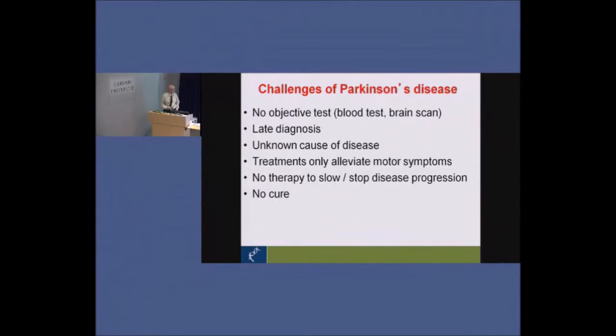We don't know the cause of the disease. Hard to avert it when we don't really know what's causing it. A lot of the symptoms, if you've ever heard of dopamine replacement therapy for Parkinson's patients, it's treating the symptoms. It's not stopping the disease that will continue to further degenerate and basically progress to other regions of the brain. So we don't have anything that will stop or slow this and we don't have a cure. It's depressing news and that's why people like myself and others at the Garvin are working hard to try and address these issues.